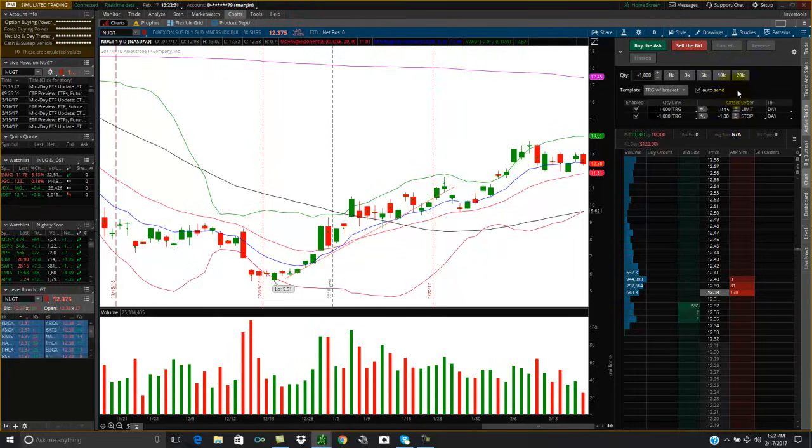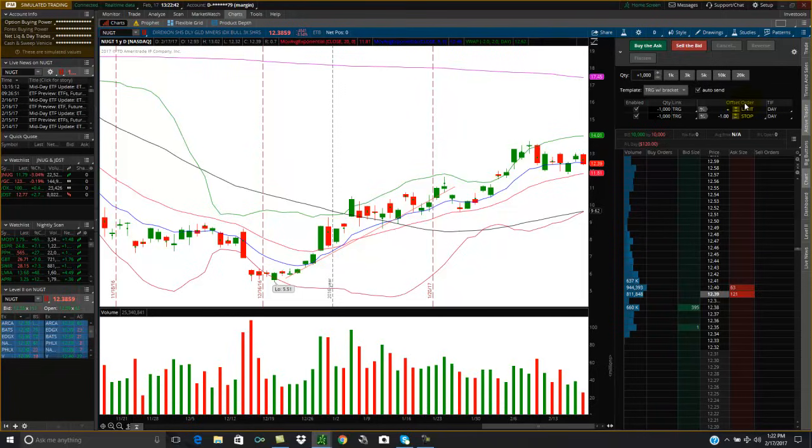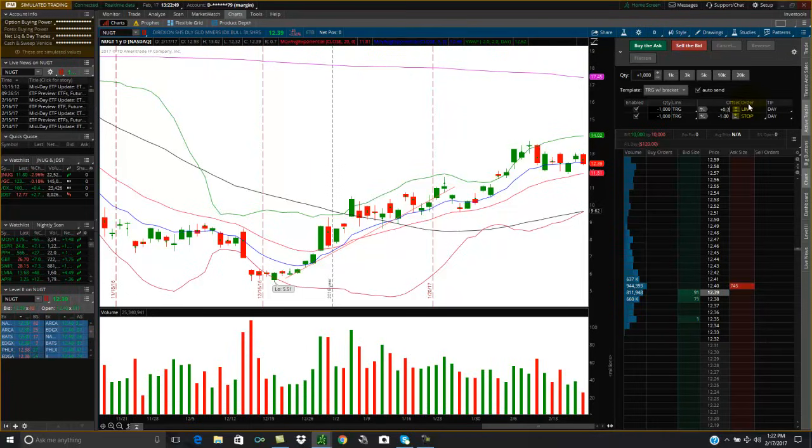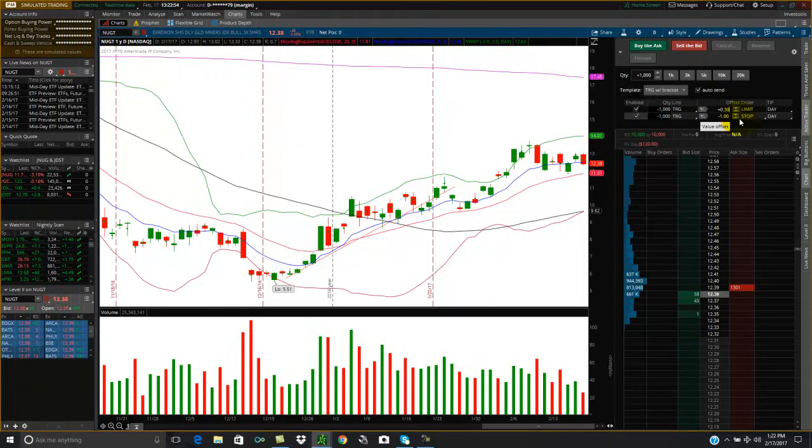Let's say you wanted to do, if you make 15 cents, let me just do it a little bit different. I don't want to just throw a random number. Let's say if the stock goes up, well, they always say a 1 to 3 ratio. So let's say 30 cents, or 1 to 2 ratio, I'm sorry. So basically, for whatever you're risking, you want to be able to make double that. So if I'm risking 15 cents, I want to be able to make 30 cents. If I'm risking 10 cents, I want to make 20 cents. It's all about managing risk when you're trading.